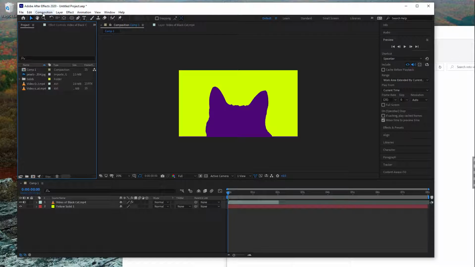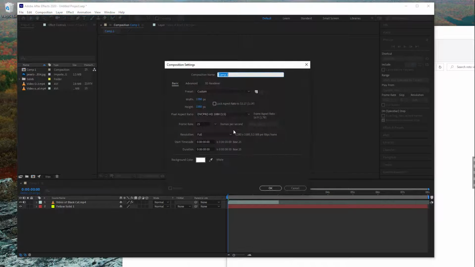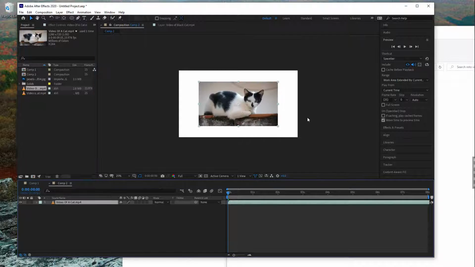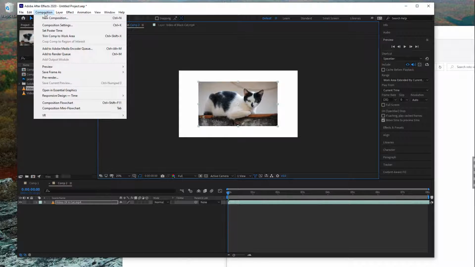So let's make a new comp. And I've got a second cat here. Let's drag that cat onto the frame here. All right, and we're going to do the same thing. In this case, we're not going to blow the cat up, but rather I'm going to change the composition settings to fit the cat.